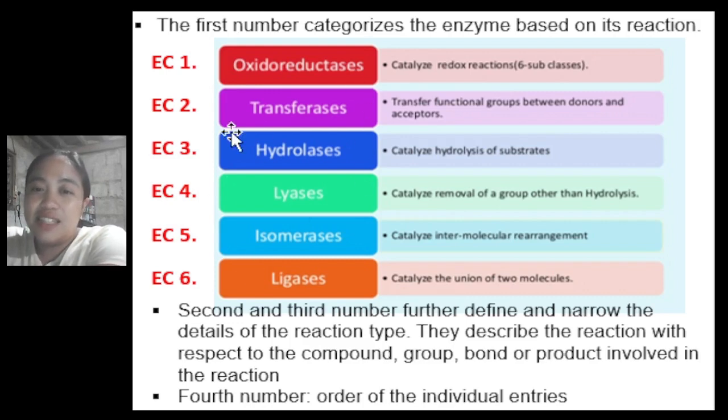So these 6 major classes, you have to memorize this one. Okay? And also, you need to identify unsay may mga things nga different sa ila, so that when you see the reaction, you can directly identify if it is an oxidoreductase enzyme or a lyase enzyme. Because in our level, sa ato nga course, diri lang ta mag-deal sa major class of enzymes.